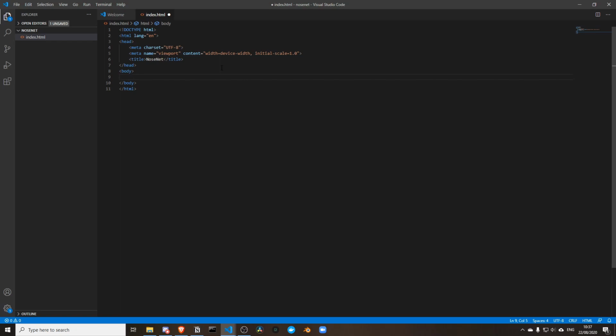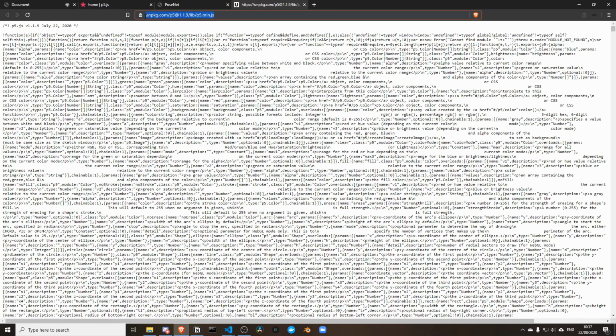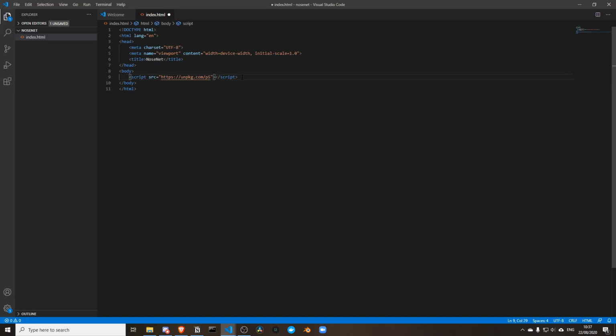The best way that I've found to do this is to use unpkg. And the way that looks is just to provide a URL with the package itself. So I write script : source, type tab, that completes the HTML for me. And then I type https://unpkg.com/p5. And that loads P5 for me. So going to that link, and here you can control click to actually open it, you see that it loads this full library with the latest version. Same thing we can do for ML5, so we just copy and paste this. And here we use ml5.